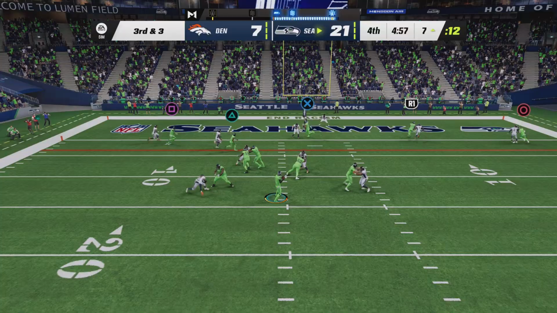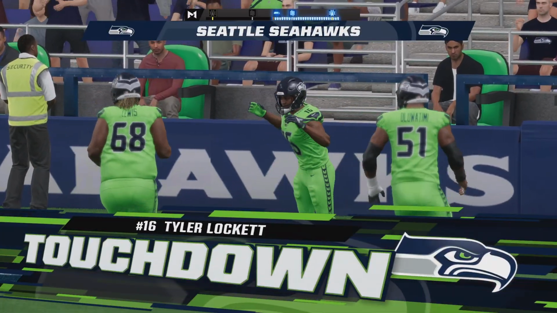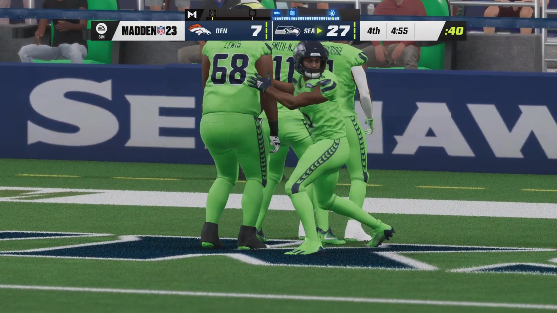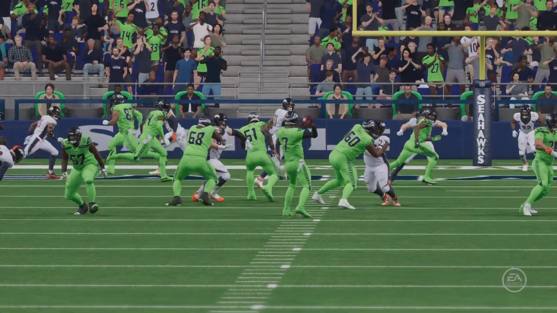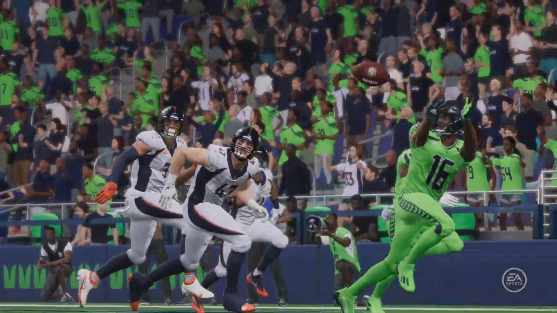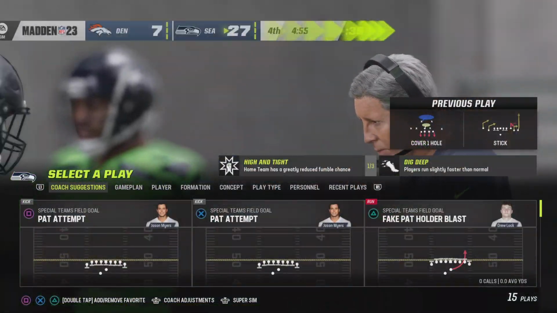Now Smith. And he finds Lockett in the end zone. Touchdown, Seattle. A 7-yard touchdown grab. And the Seahawks have pretty well put it away here in the 4th quarter. The partner, he has carried them in this ball game throwing the football. All 4 touchdowns through the air.